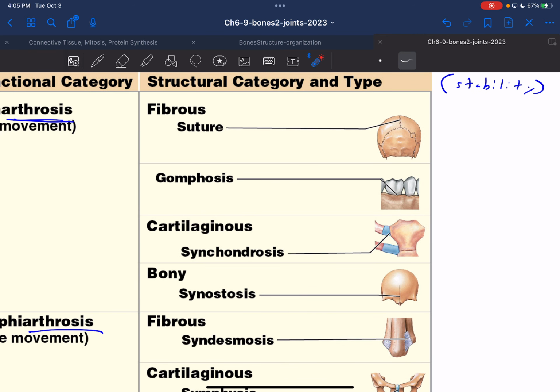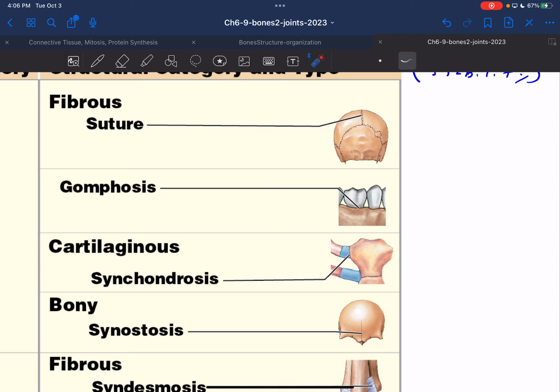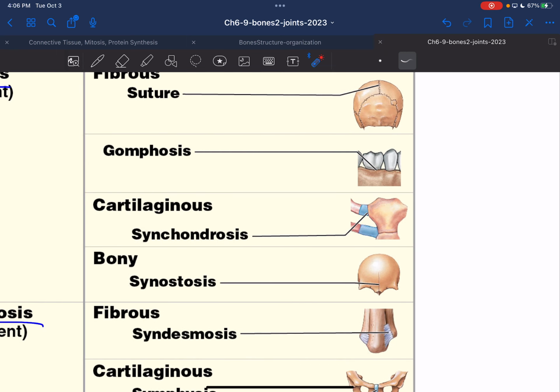And so the reasoning or the logic behind the name is that if you look at the term up top, this is held together by fibrous connective tissue. This is held together by cartilage connective tissue. And this is held by bone to bone, probably fusion. We'll see that in a sec. And so this is probably like dense regular as an example. So there can be dense regular, keeping this very well attached here. And so suture. And gomphosis, again, also a fibrous one.